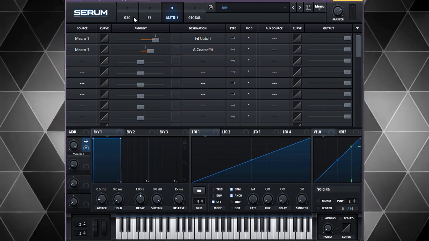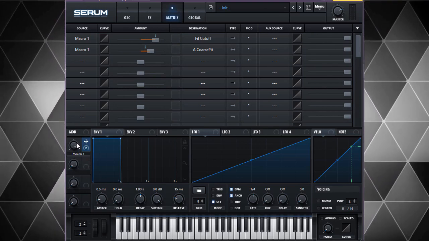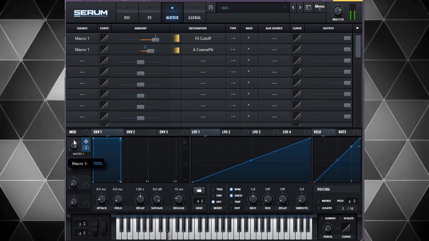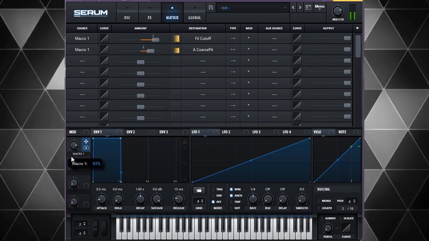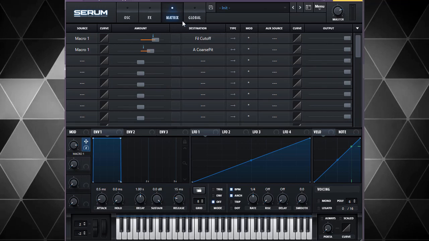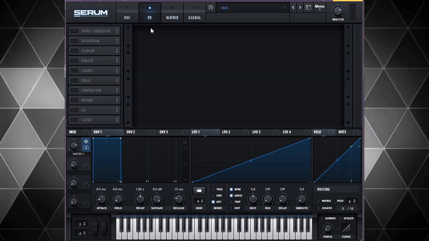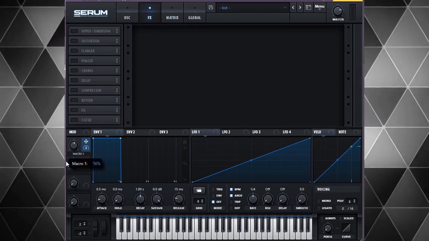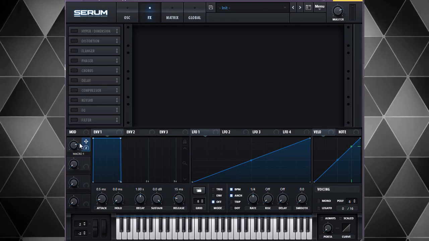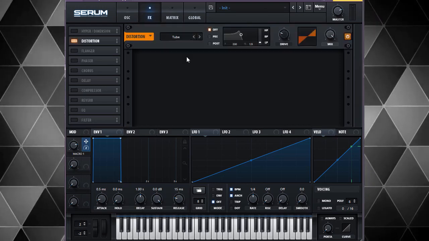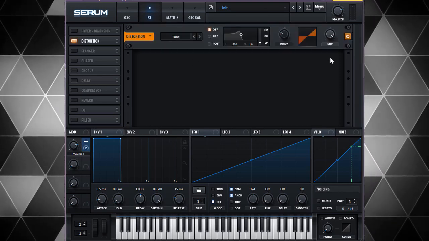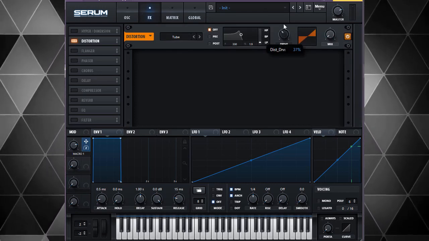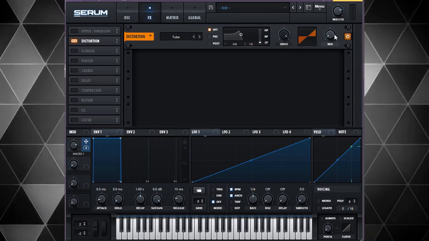Okay. I want something to happen at the end of this movement here, so around this area here. I don't like how it sounds, so I'm going to try to affect it. Now my objective is to turn distortion on when I get to about 75% of that knob movement. So I'll just come around here. And how can I do that? Well, if my mix is down, I got no distortion. Let me just push these up so I can hear what I'm doing.